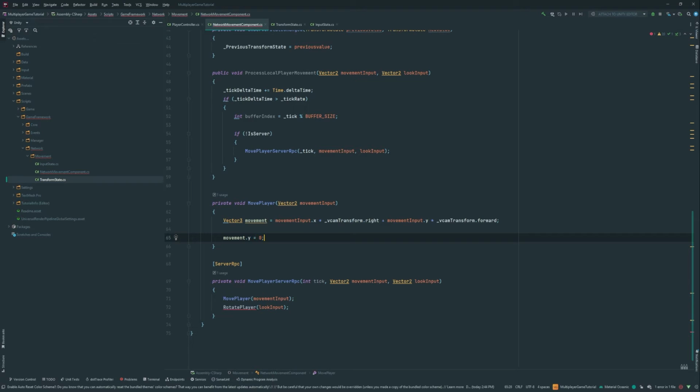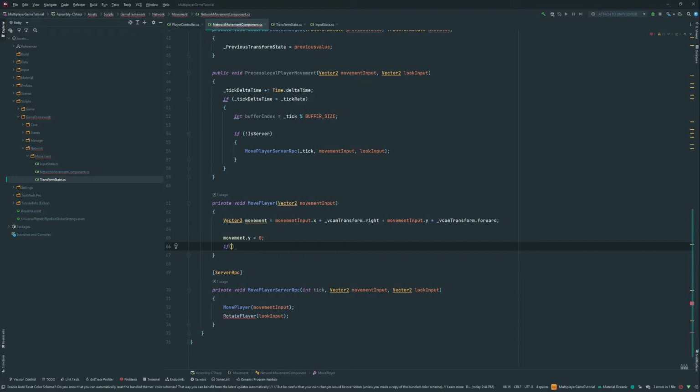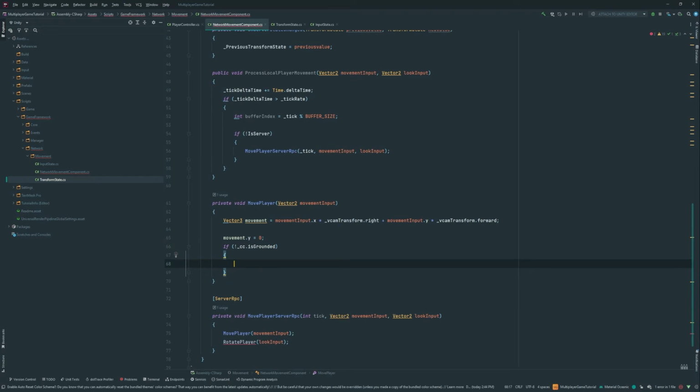And while we're here, we're going to implement gravity. So let's say if the character controller is grounded, we could do a custom ground check, but right now I just want to do this. So movement.y equals minus 9.61f, which is gravity. I think there's actually something here.